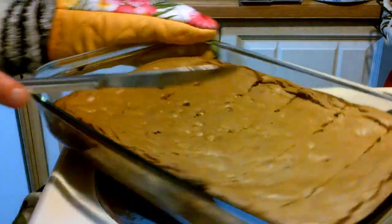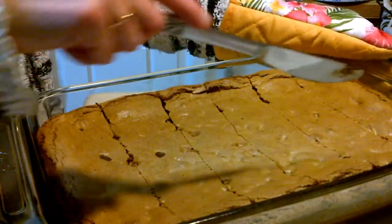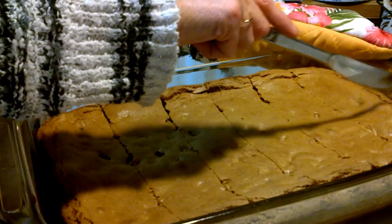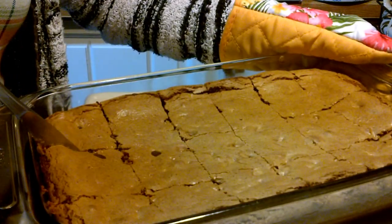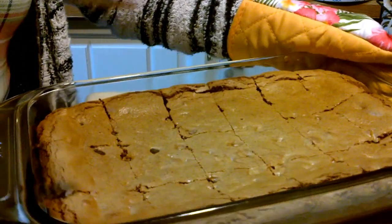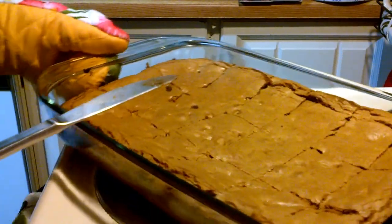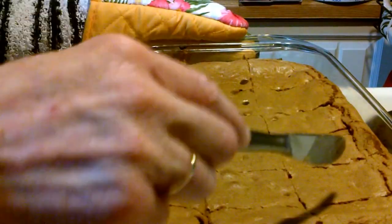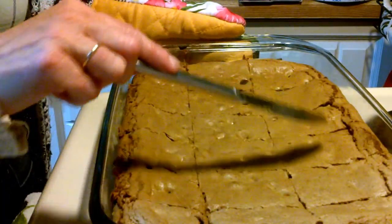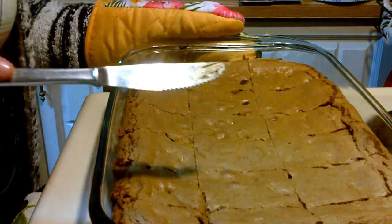1, 2, 3, 4, 5, 6. So therefore, if I did 3 this way, that would make 18, right? I could do it that way and make 12, which would make the guys very happy, but I'm not going to. You can make them definitely smaller. I'm certain you could get easily 24 out of this, or however many you wanted to. These are obviously not equal. These will be mine. The guys can fight over these, but I get the big ones.